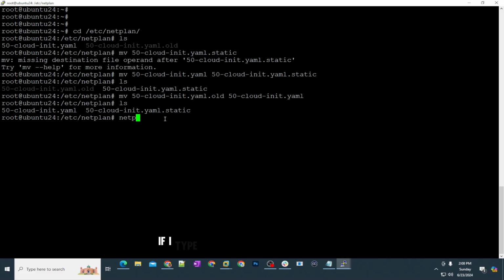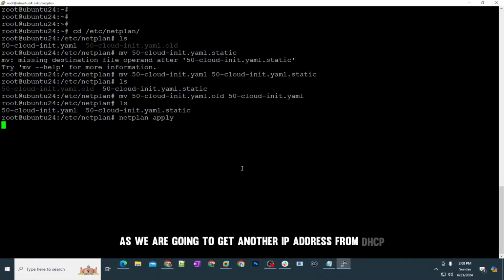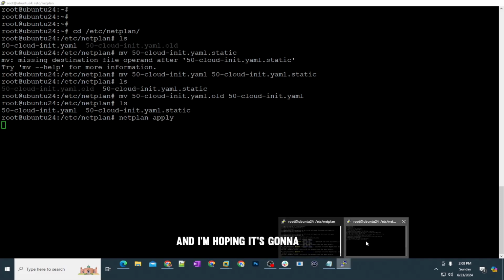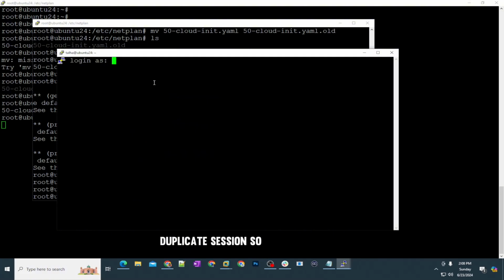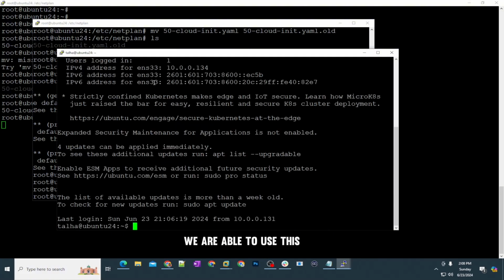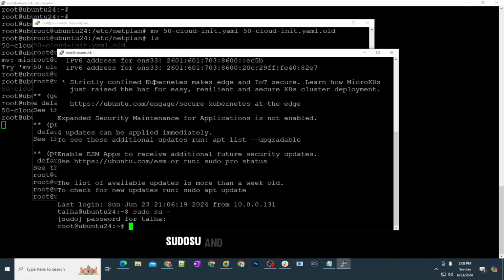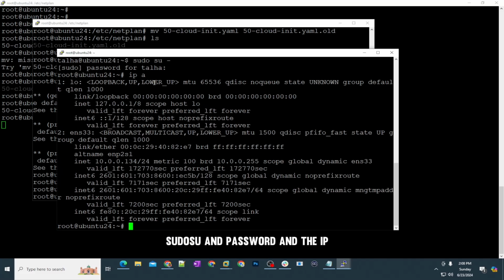If I type this command netplan apply, it's going to disconnect me from this session, as we are going to get another IP address from DHCP, and I'm hoping it's going to be the same one we were using right here. Duplicate session. So you can see, yes, we are able to use this one, sudo su, the password, and ip a.